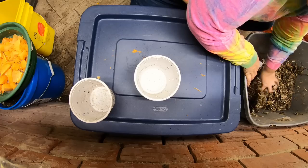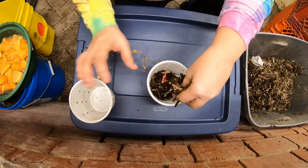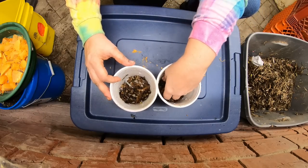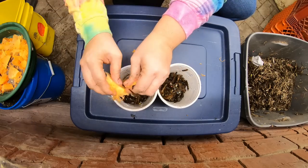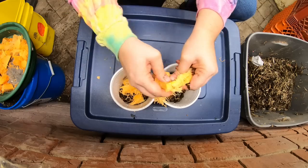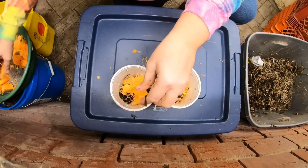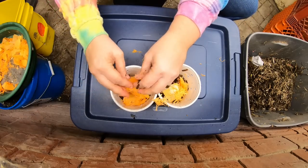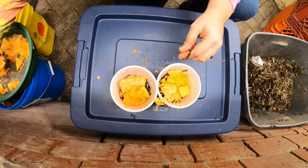So first things first, get a little bit of wet bedding in the bottom so that it can collect all of the juices from the pumpkin. And then we're going to take our tiny little pieces of pumpkin here and kind of shred them up or puree them, whatever works for you. And make a good layer in here so that they have something nice and soft for them to eat. Gonna fill that about halfway.